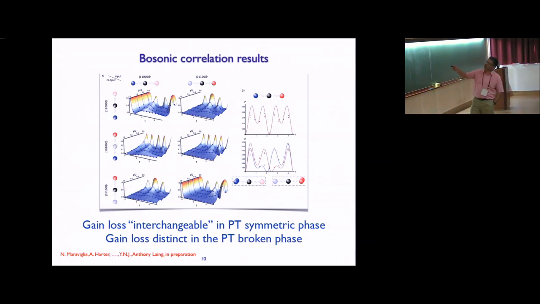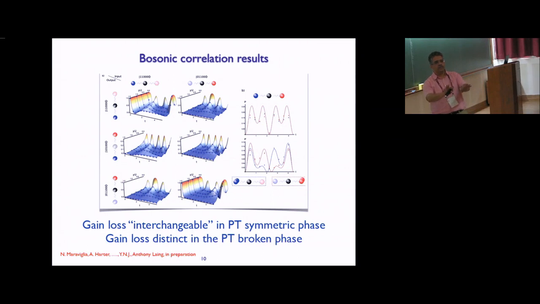And those colors show where I have put in 2 photons. Okay? So this would be a case where I put in 2 photons, one in the gain side, one in the loss side, one in the neutral side. Okay? And then these ones are measurements for the probability of finding them in other channels. So you put in 2 photons in these 3 channels. And then what's the probability of finding them in the same channel? That would be the blue and the black. What is the probability of finding one in the gain side, one in the loss side? That would be the another one. Or what is the probability of finding one in the neutral side, one in the gain side? That's sort of the other possibility. Those are the questions that you would ask.